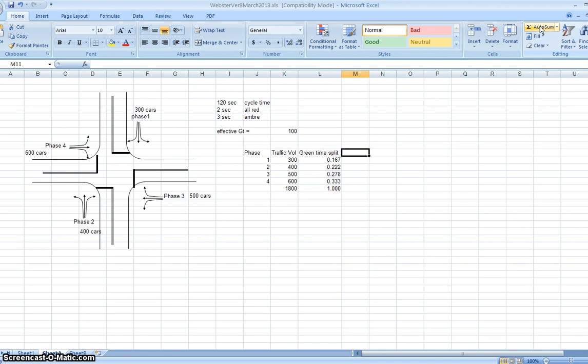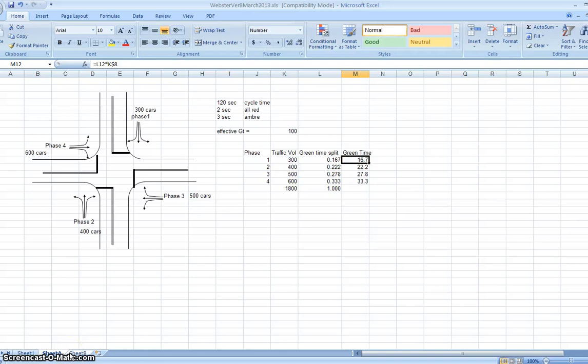So we have green time equal to this ratio multiplied by 100, so we have 16.67. The same thing here. So we give 16 seconds from the north for southbound traffic, and 22.2 seconds from the south for northbound traffic, and then 27 for westbound traffic. So this is one way to divide the green time.